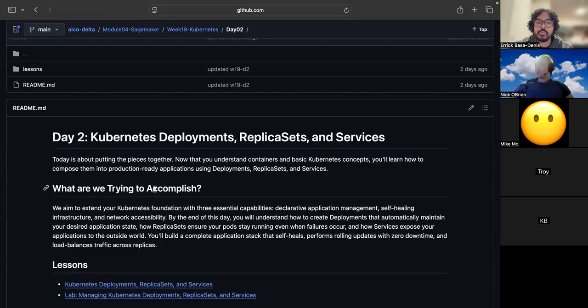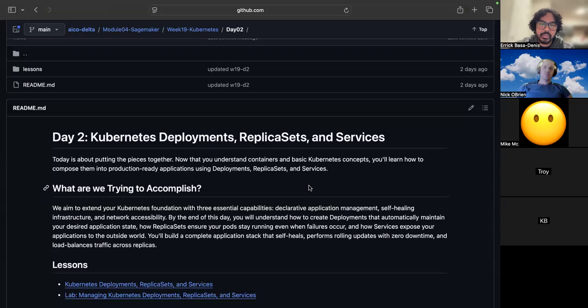Before we actually get into the lesson, I just want to talk about the difference between the three. So think of Kubernetes as a factory system, and a pod is a worker on the floor doing its job. A deployment is like the factory manager who says we need five workers building widgets and they should all follow this exact process. So it will decide how many pods or workers you want, and defines what they look like, like choosing the container image or the config. Deployments also handle updates. So it says, hey, everyone switch to the new widget design. And deployments also handle rollback if something goes wrong.